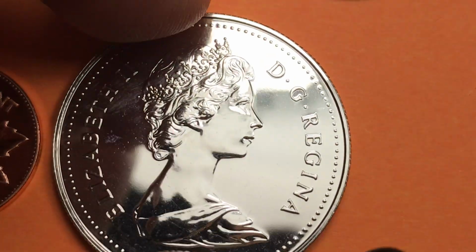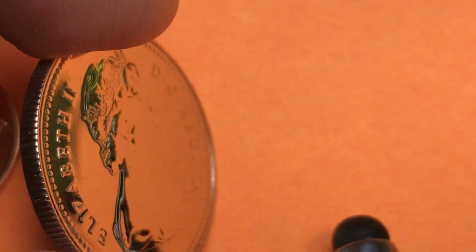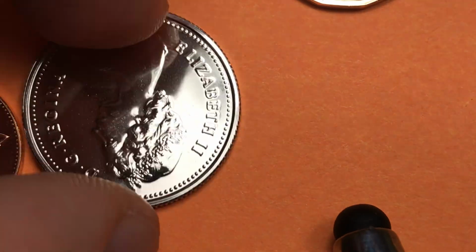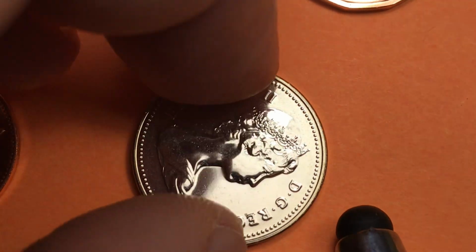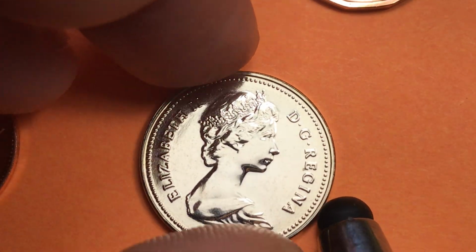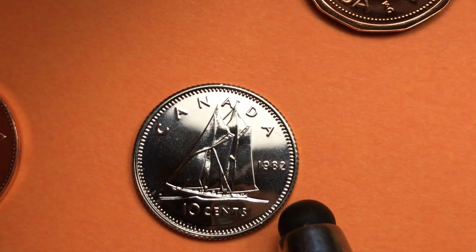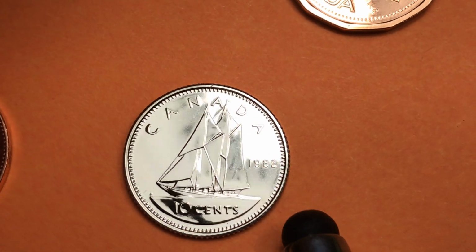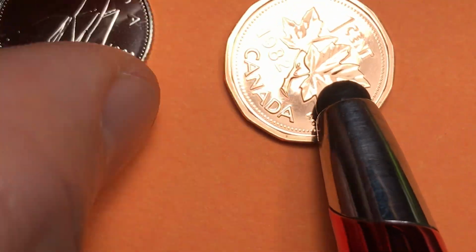So these all come in what's called a BUNC, or Brilliant Uncirculated Mint set. And they're just beautiful coins. They're not quite as valuable. Well, they're nowhere near as valuable as if you found this in a circulated version, but you can still get sometimes, if you get one of the better ones, $25 to $30 for one of these if you get it valuated. A good source for looking at these is a website called Coins and Canada, and they have a lot of valuations there.